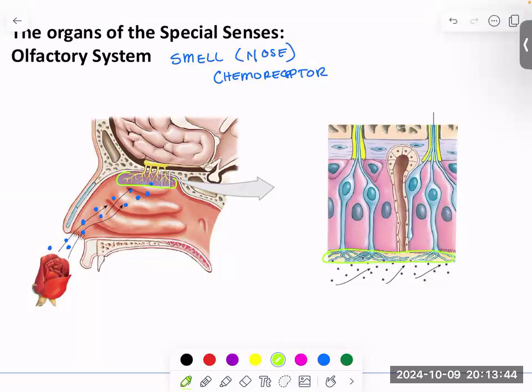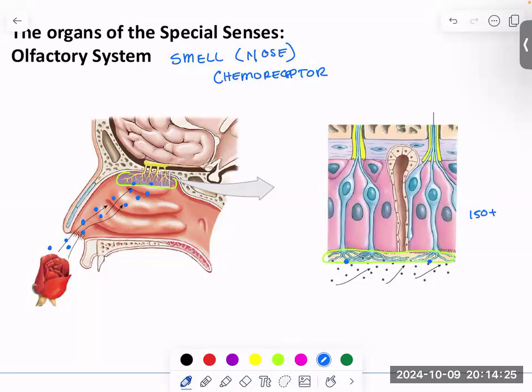They detect chemicals in the nose. The particles get stuck in the mucus. And guess what? Those free nerve endings will detect the chemicals. You can detect over 150 different chemicals. That doesn't mean you only detect 150 smells. When you start combining them, your brain interprets different smells. Okay.